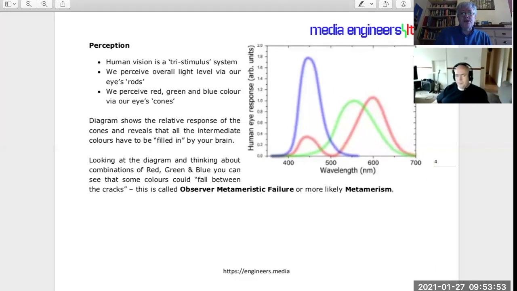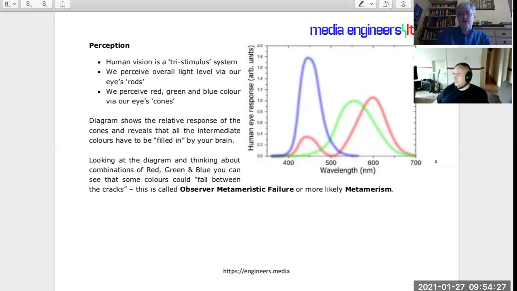As I say, it's a very small segment in the middle of a very big electromagnetic spectrum. But it's just the way God made your eyes, and that's it. Now we are sensitive to 3 colors: red, green, and blue. That's a bit of an oversimplification, and color scientists don't refer to them as red, green, and blue. They refer to them as short, medium, and long wavelength sensitivities. But if you look at that graph there, you can see you've got one set of cells in the back of your retina. They're called the cones, cone for color, the color sensitive cells. One set of cells is very sensitive around 450 nanometers, and that's the color we perceive as being a very deep blue, very saturated blue.